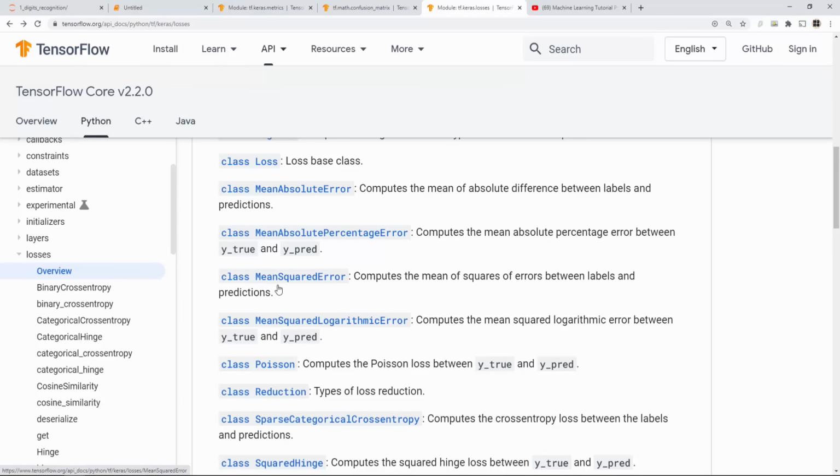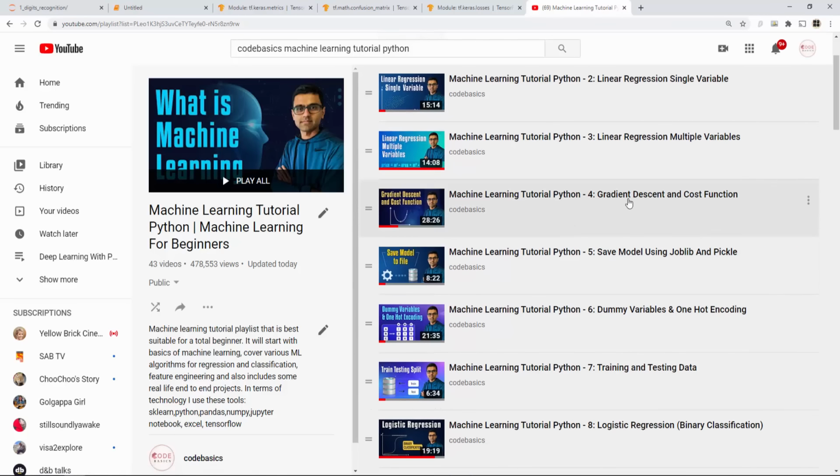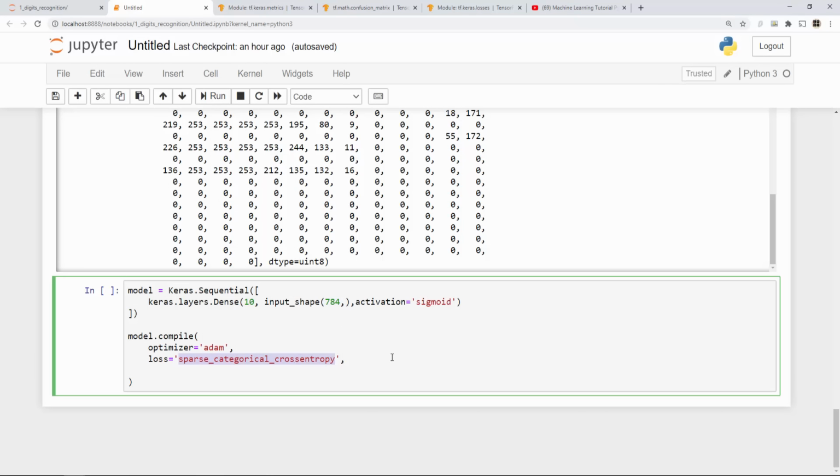And if you want to know more about mean square error and the loss, you can follow this linear regression tutorial. Also, you can follow this gradient descent tutorial where I have talked about gradient descent and cost function. I would highly suggest watching this because this will clear some understanding on how these algorithms optimize and how they reach the global optimum value for the equation. I'm also going to maybe cover some math later, but for now, I want to build a working neural network in this video. That is my goal. That's why I don't want to go too much deeper into these parameters. So hold your curiosity for some later time and we will look into these parameters in detail in future videos.